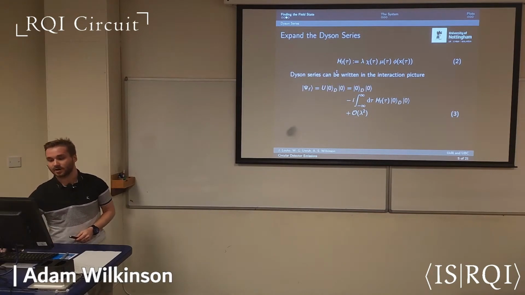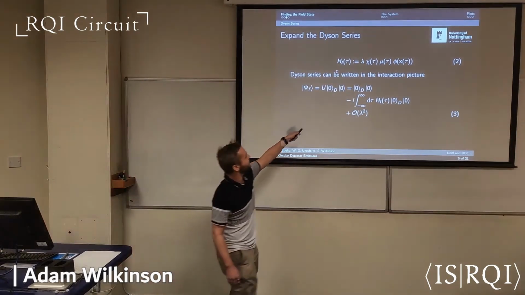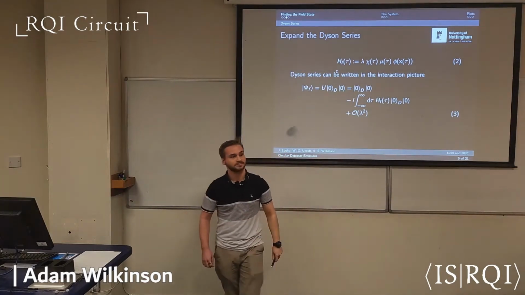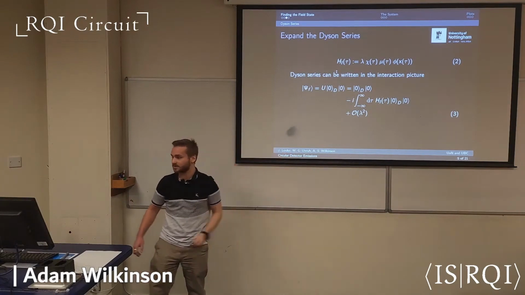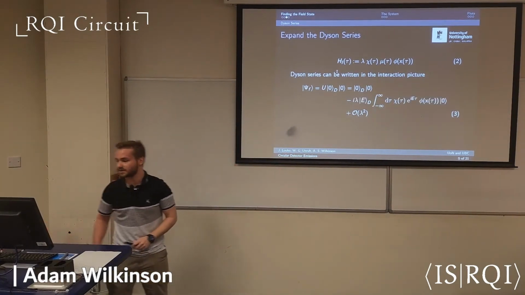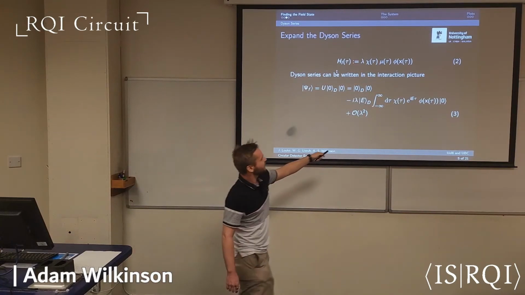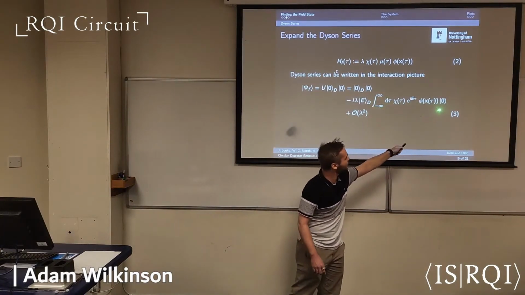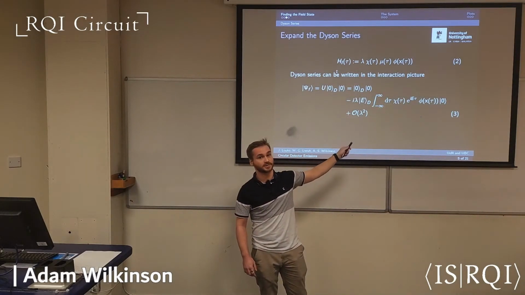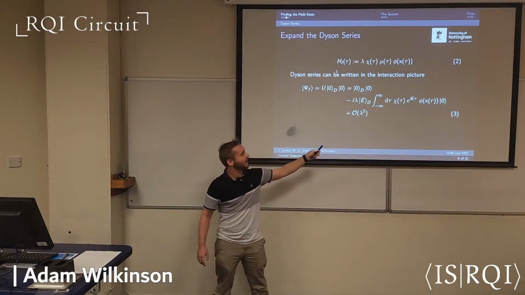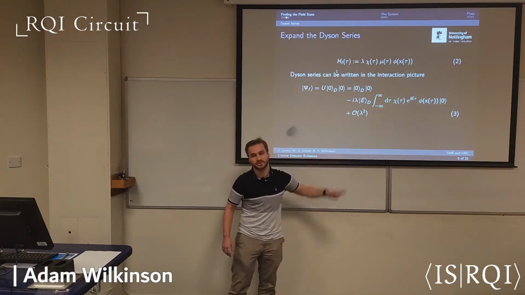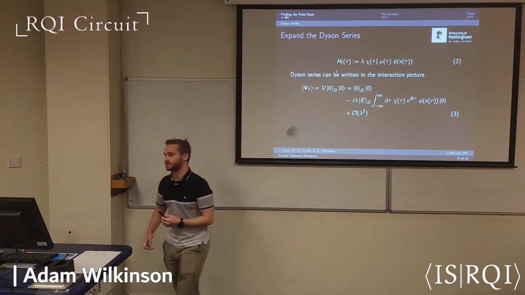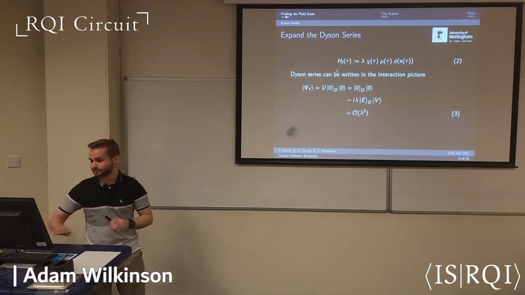So from here, our initial conditions that we set, we have the initial state of the detector and a vacuum in the field. And then we act on it with the Hamiltonian. We substitute the Hamiltonian in here, and we get a little bit of a mess. Not a bad mess, a little bit of a mess. This thing here is kind of messy. This is a one-particle superposition in the field modes. And that is the thing that is emitted that we're trying to look for when the two things interact and the detector transitions. For this talk, I'm just going to call it V.